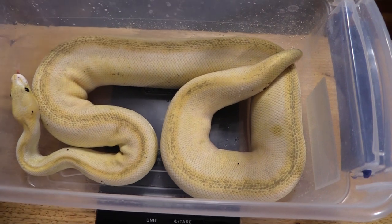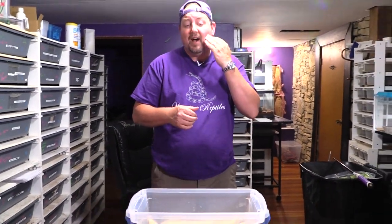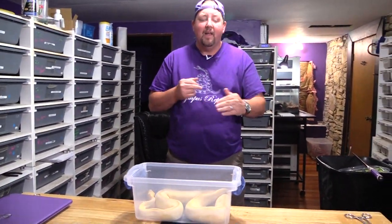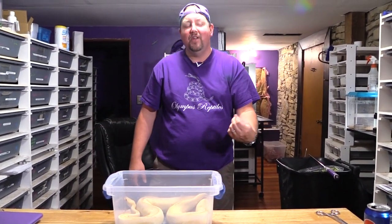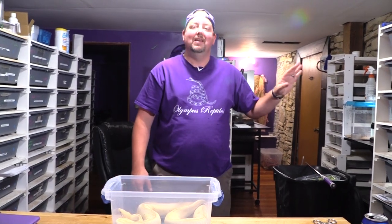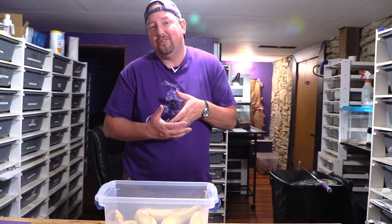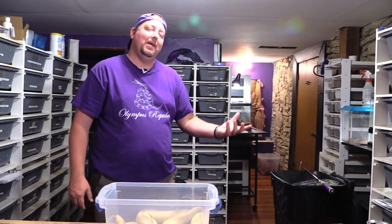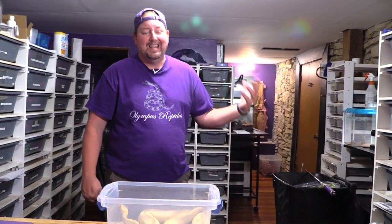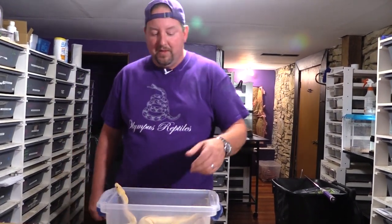At this size it's more than just size. I've got some snakes about this size — two pied snakes in fact — that I'm leaving in an FB20 for now because they're sometimes shy feeders and they're currently feeding really, really well. While they're on a good feeding streak I want to leave them in the FB20. If I move them to an FB40, my fear with their personalities is they might revert back to not being good feeders. So why not leave them where they're more comfortable for now.